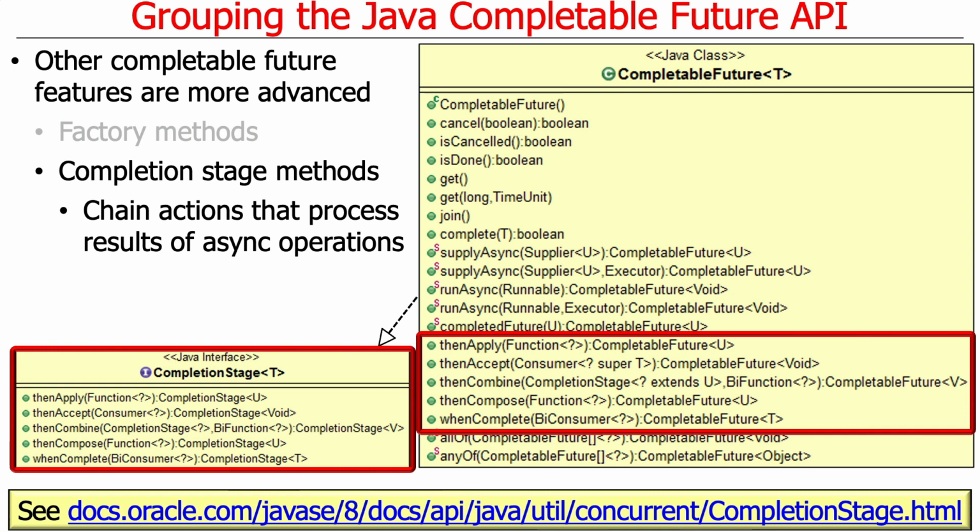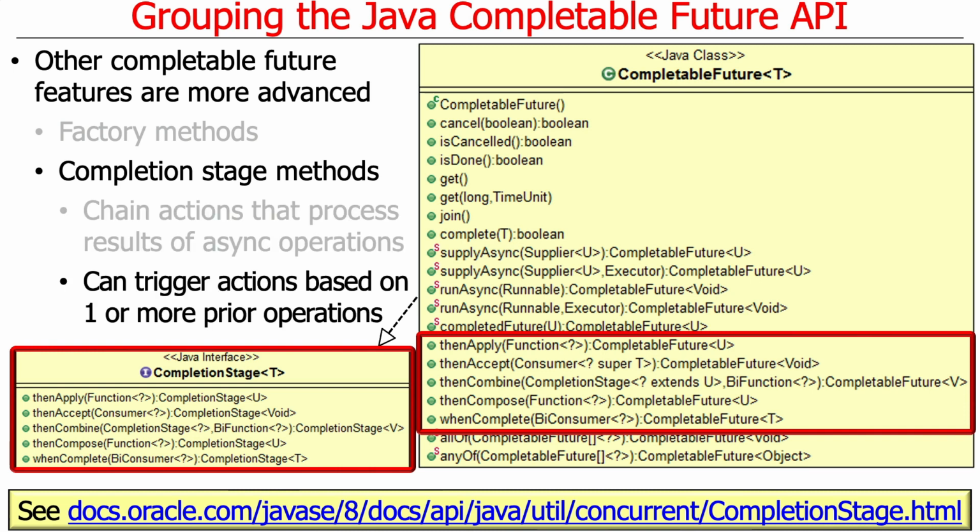And there's an interface called CompletionStage, and the CompletableFuture class implements that interface. And so there's, again, a boatload of methods that are implemented from the CompletionStage interface. You should definitely take a look at CompletionStage and its Javadoc in order to understand how these things work. It's described quite nicely.